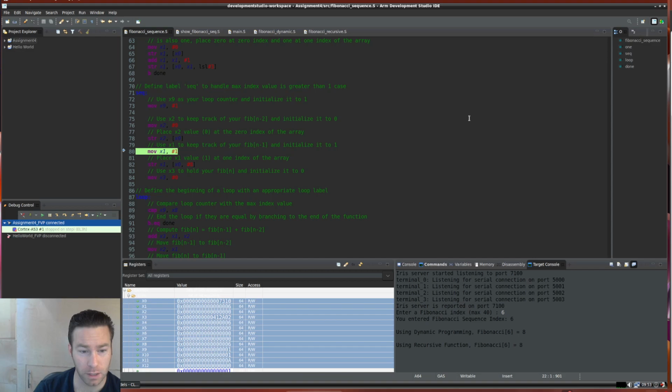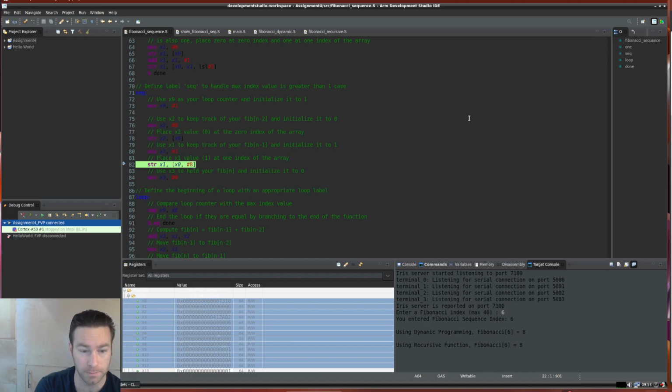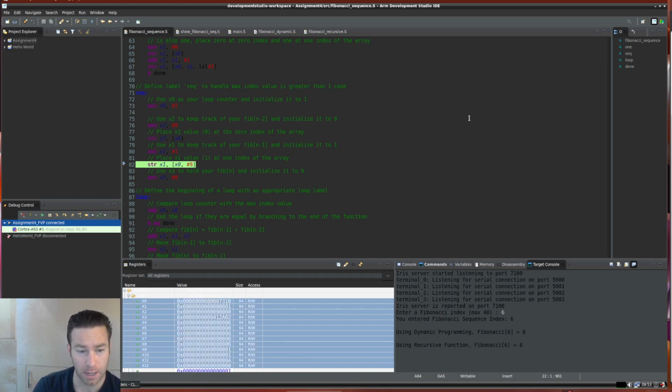And then we're going to use x1 to keep track of our fib n minus 1. We're going to initialize that to 1. Now we're storing the x1 value, which is 1, into the address at x0.